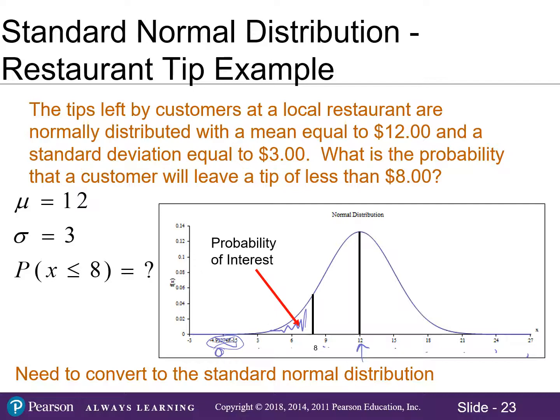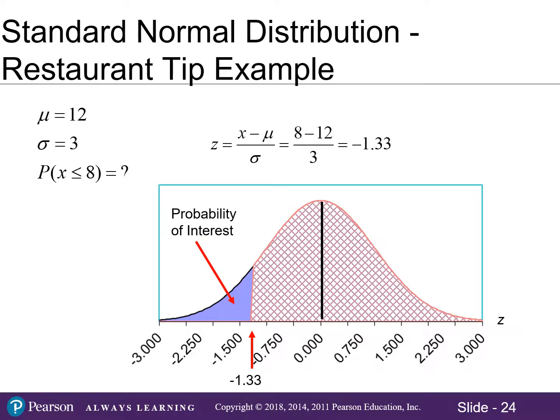So then what we're going to do is take this value of interest, convert it onto z, and calculate it using the table. So we go down to the standard normal distribution by subtracting the mean divided by standard deviation. So I'm right here, and you come up with 1.33.